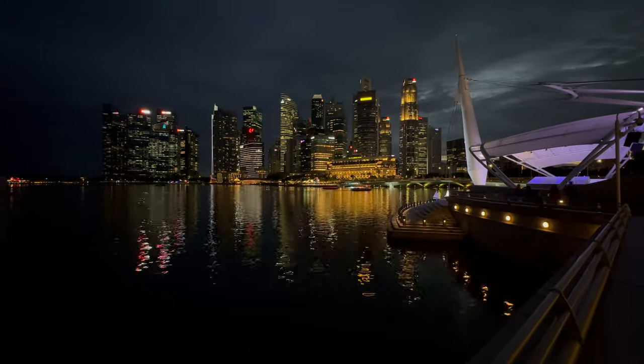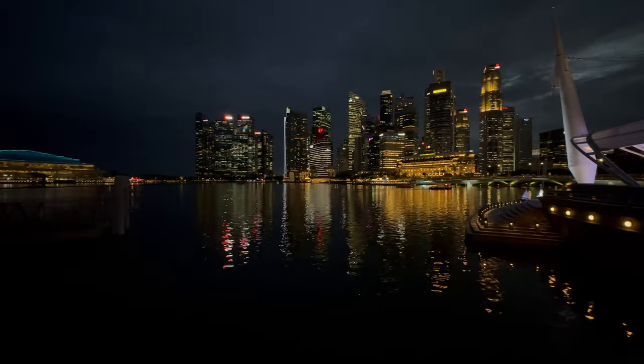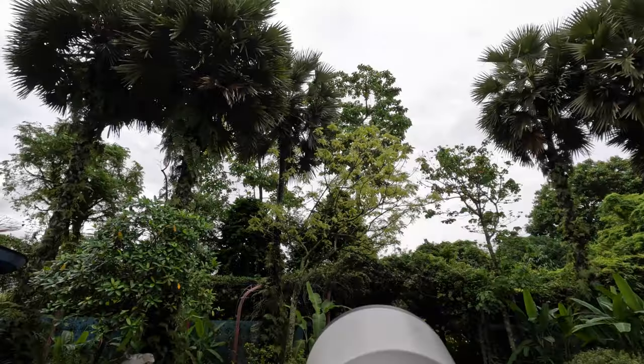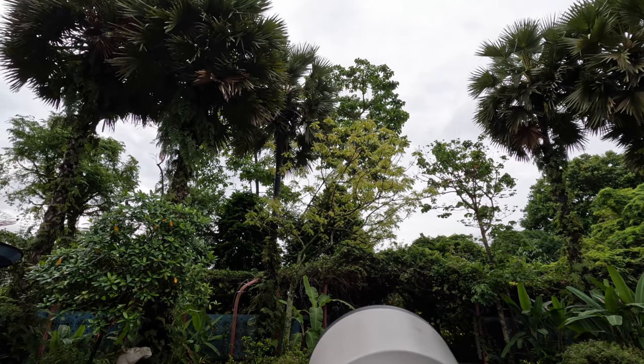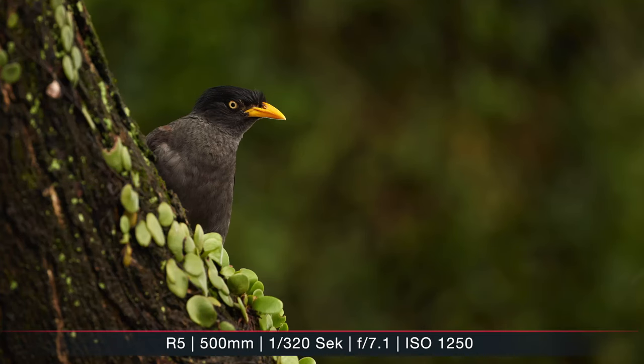It's the first time that I'm actually in a tropical place, and my goal will be to take pictures with my R5 and the 100-500, so a rather dark lens in a dark place. Let's see how this turns out. I want to give you some tips about techniques and settings that I use to still get a nice image quality, trying to get the best background blur and so on.